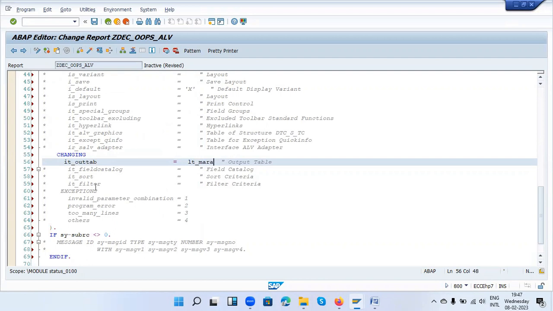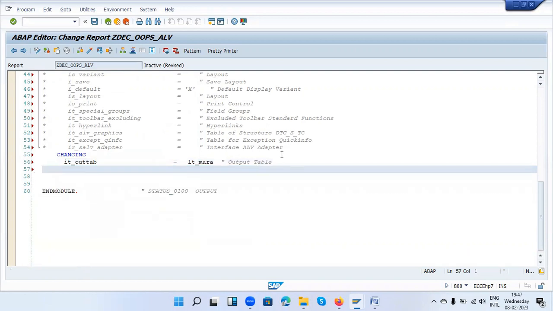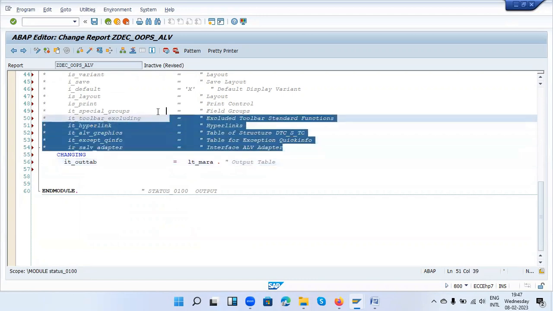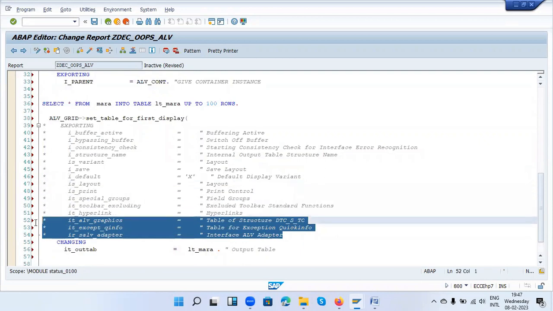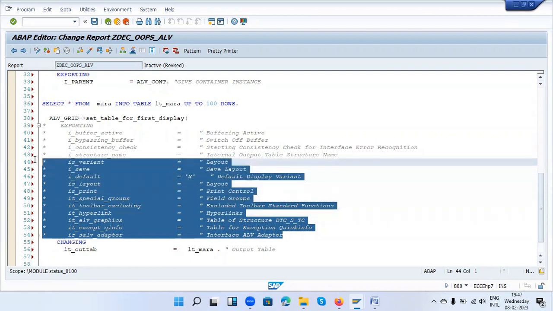I'm not using any field catalog, sort, all these, so I will just remove them. I will give the full stop here, and these things are also not required. This and all I don't require, layout.